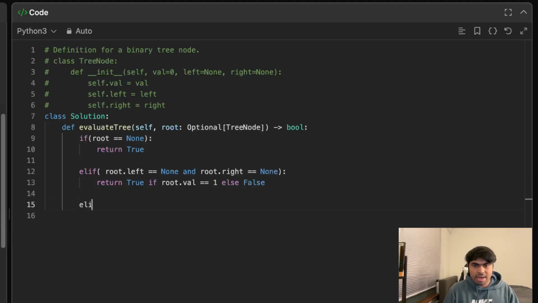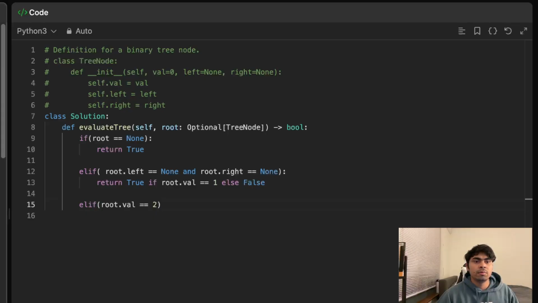Awesome. Else if our root value is 2, what does it mean? 2 represents the Boolean OR operation. So if it is 2, then what do we return?